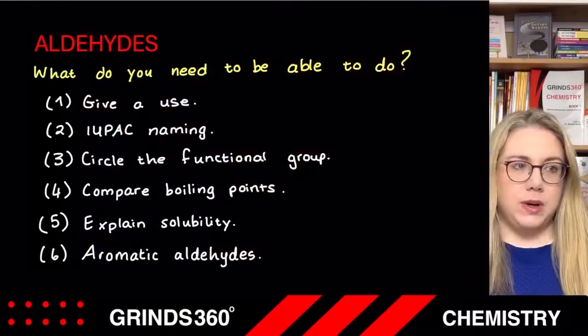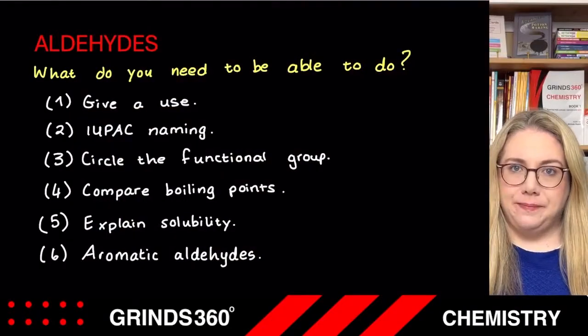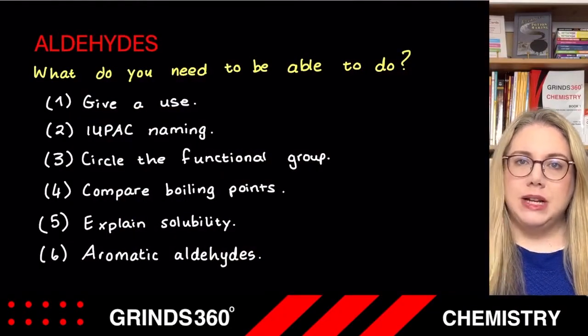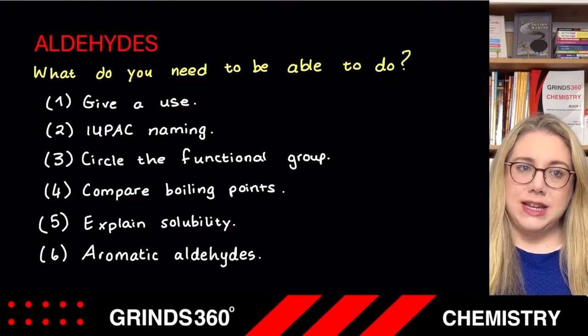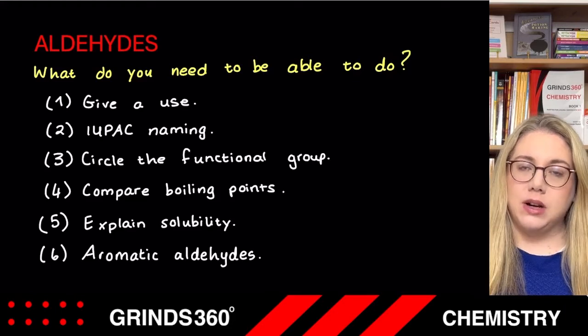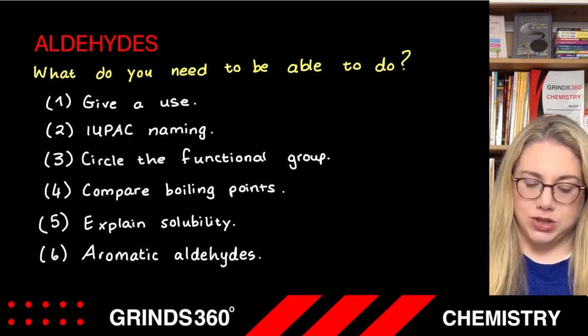Welcome back. In this class we're going to talk about aldehydes, specifically the aldehyde functional group and the properties of the aldehyde family of compounds. So what do we need to be able to do in the exam? Well, aldehydes predominantly come up in question 8. They can also appear in question 4, the short questions, but you're usually going to find them in question 8 as part of the larger organic family question.